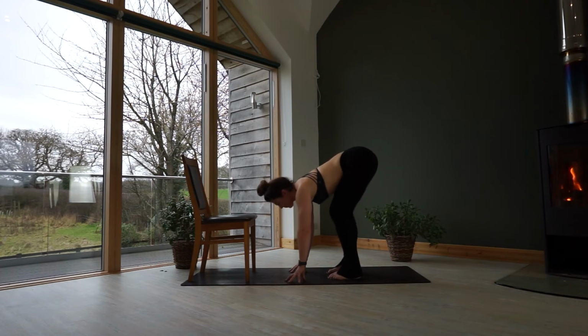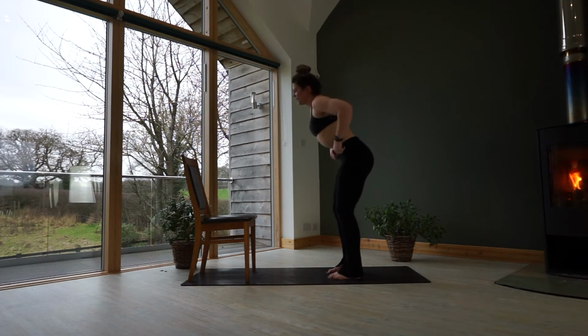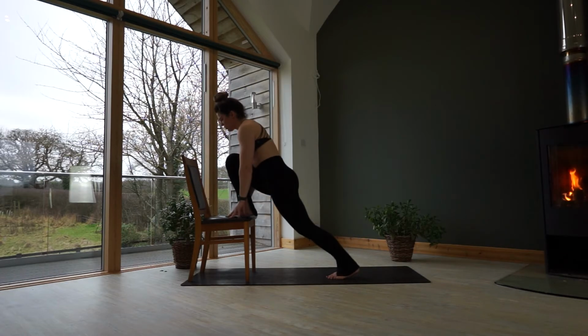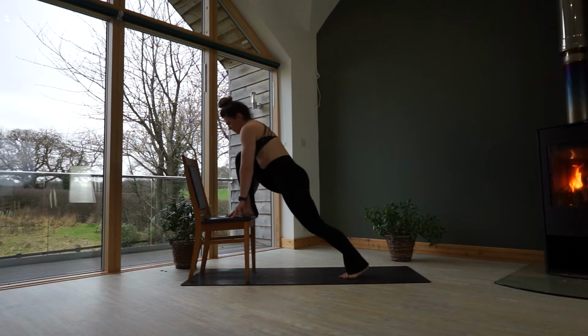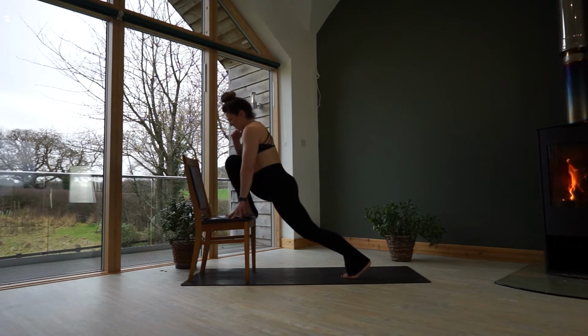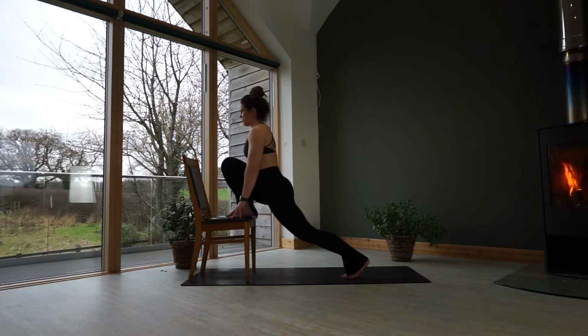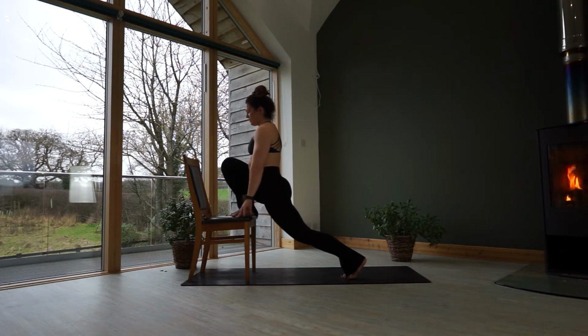We'll come up and we're going to just place one foot onto the chair. You can obviously do this on the mat as well. You don't have to elevate your foot. This is a nice variation to access the position a little bit more comfortably, especially if you feel tight in the hips and the hamstrings. So we're going to squeeze the back glute, press that hip forwards. You should be getting a stretch here.